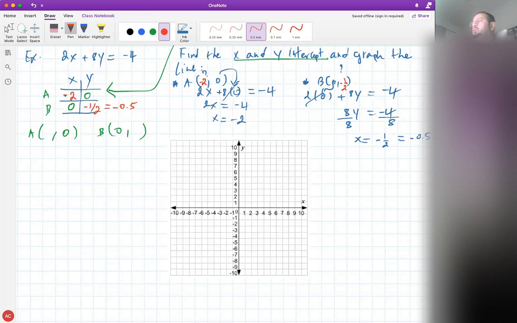How do we graph this one again? What do we do to plot this point? On the X line, the negative 2. So X is negative 2 on the X-axis. So it's going to be here, on the left side of the line this time. And where do you go from here? The Y is 0. So what do you do? You stay there. That's right. Stay right here because the Y is 0. We either go up or down, or we stay here, not left or right. So we start from here first. It's negative 2. And that's the first point. This is A.